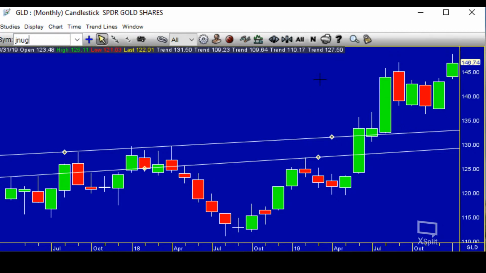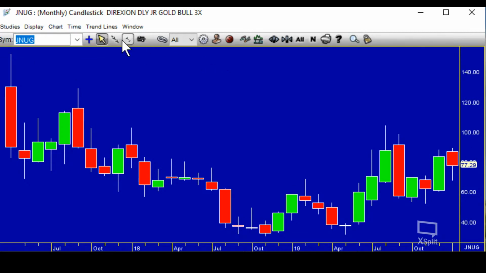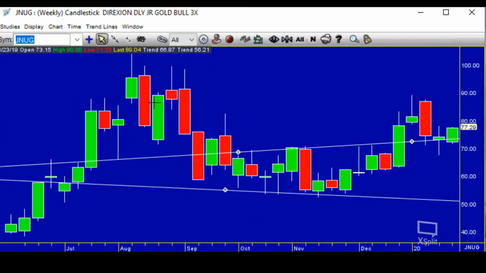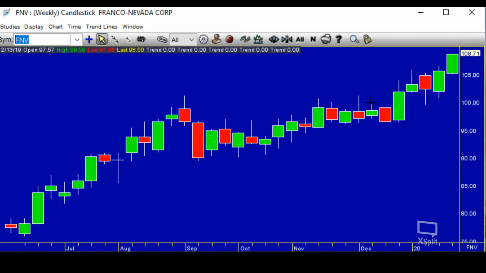And then if you go to JNUG, you'll see this. Still red on the month. But for the weekly, you're close to going 2-2. Right? Here. 2 down, and then 2 up, and JNUG over 77.90. And then you can look for things that are already strong, like FNV. Weekly is already going to the highs here and stuff like that, so if they can take that out.